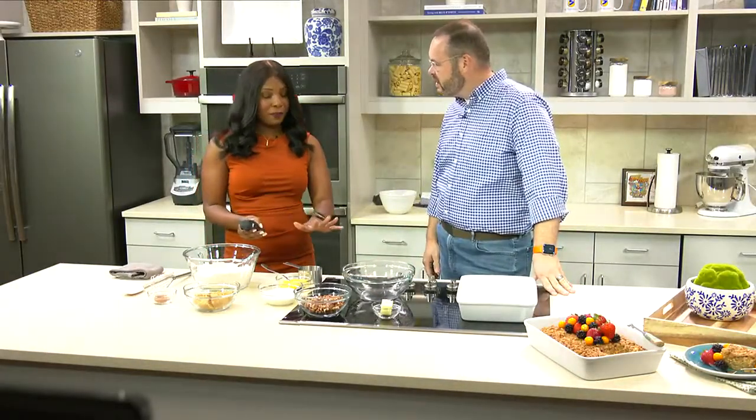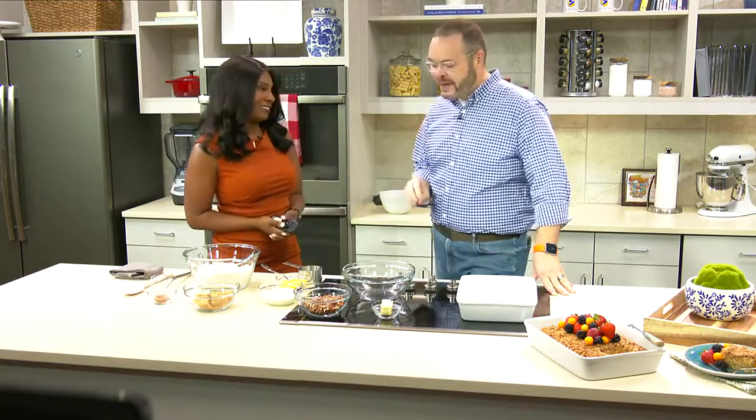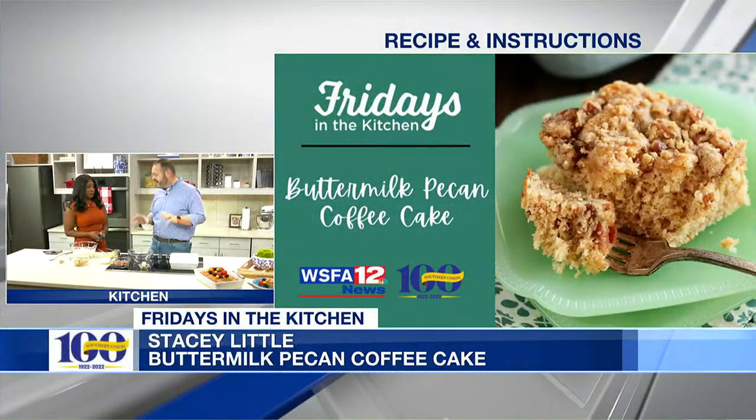So, it's giving me fall vibes already. We got the pecans, the cinnamon. What are we making? We're making a buttermilk pecan coffee cake. Amanda was just talking about that tease of cool air. And we start thinking about those fall flavors, rich with spices, and cinnamon is just where I go. It's in everything. It's in apple pie spice, pumpkin pie spice, all of them. So it's just a good flavor for fall. And this is super easy.